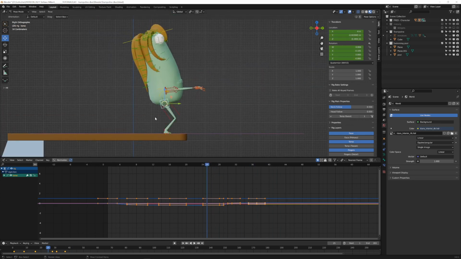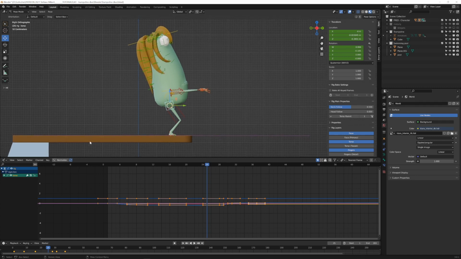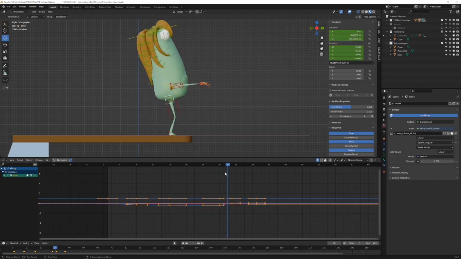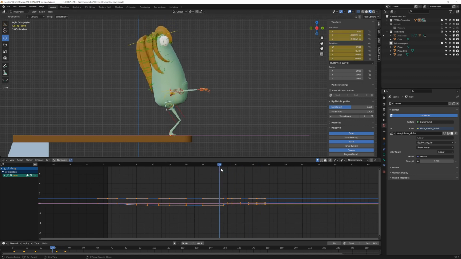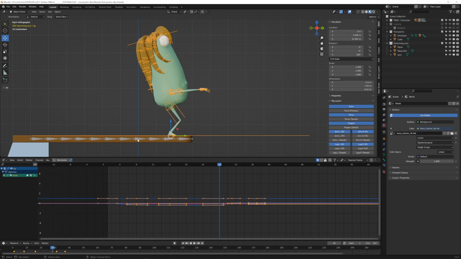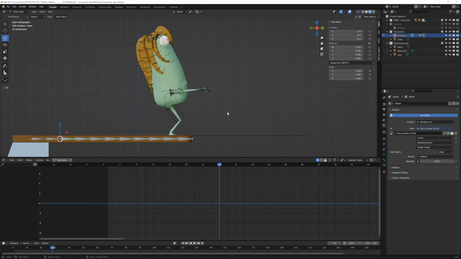Okay. And normally in the real world, when you try to do this, you try to push yourself upward, but the bending wooden plank here absorbs part of your energy. So this is a little bit tricky, but it's important to understand that this kind of behavior only happens if this is a fixed solid, but this is going to bend. So let me bring out this armature here, and I think we can start animating this.